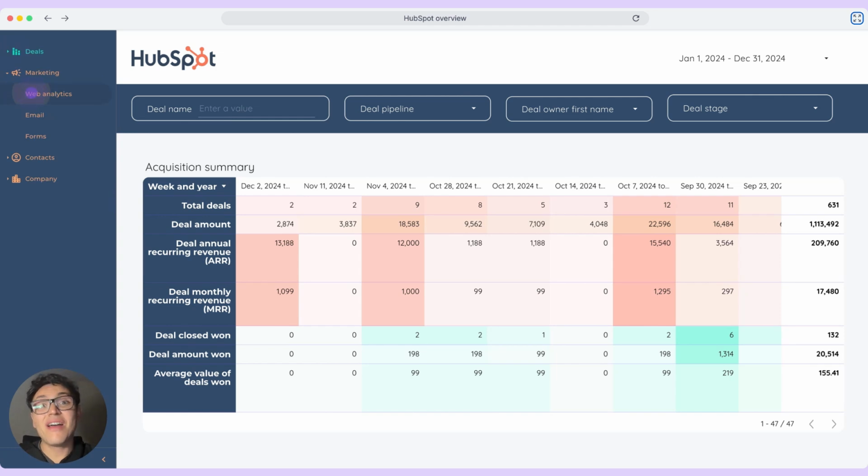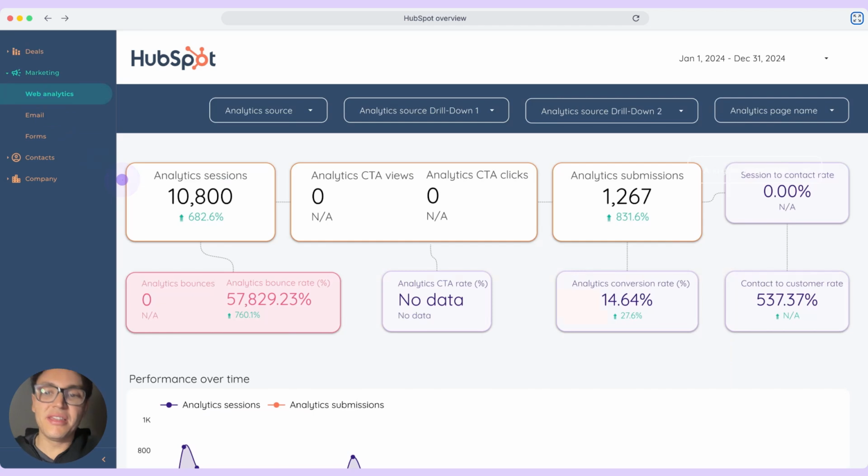In marketing, we have different things that generally cannot be connected or associated with deals, companies, and contacts. This is very sad because on HubSpot directly you can connect them, but with the API or with integrations, they are not connected. I am talking about web analytics, which is website traffic, email marketing performance, forms, and that's it. So I will start with web analytics.